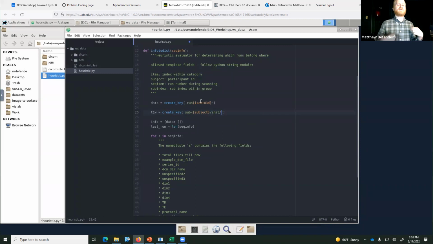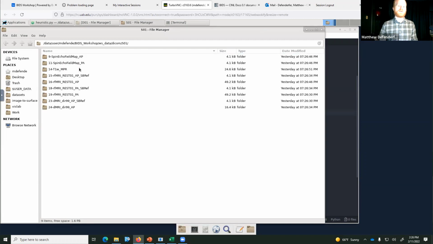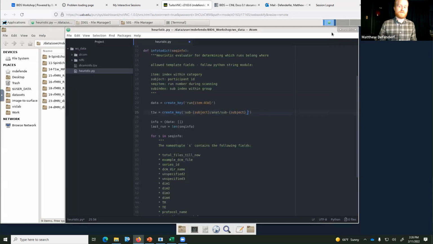And then this is where we're going to set the name. Okay, so we know that based on earlier, the T1 weighted images have to have the sub key in the file name as well. So we're going to go ahead and add sub dash subject. It also needs to have the suffix on it. And it would also need a run number if we had multiple runs. It would also need a session number if we had multiple sessions. But for our data here, if we go back into our data, we only have one T1 weighted image, and we don't have any session information. So I'm not going to include the session information or the run information in the name.